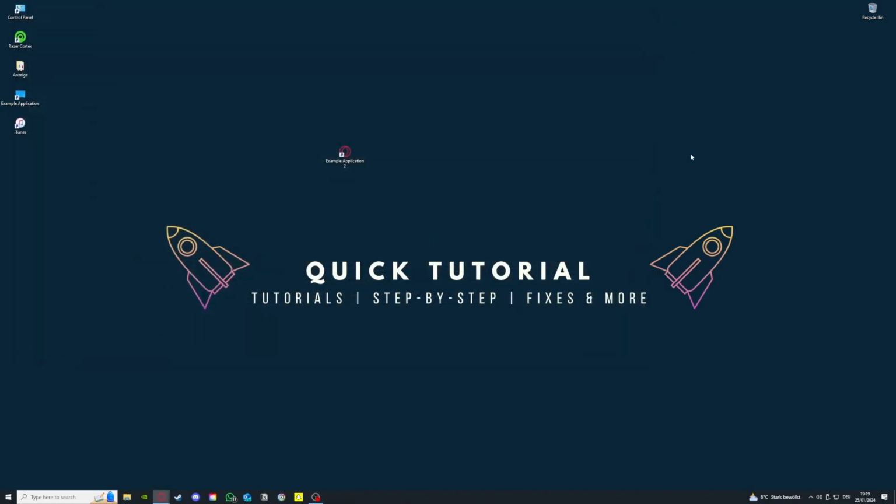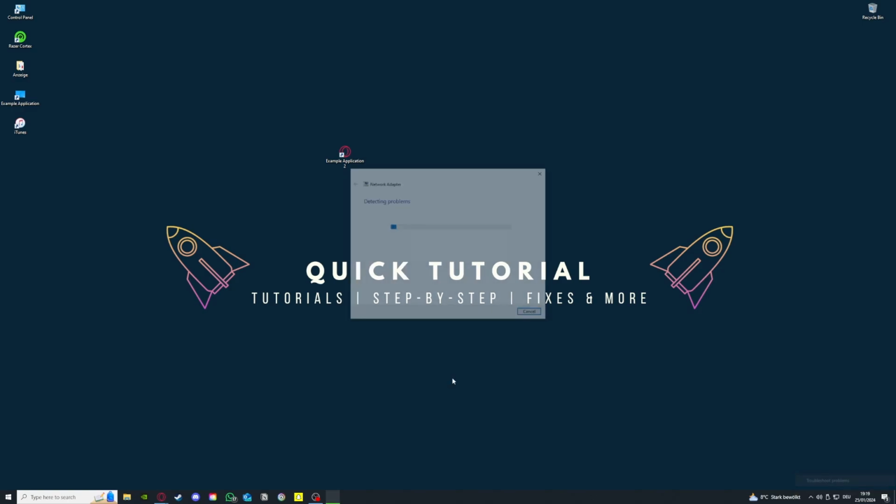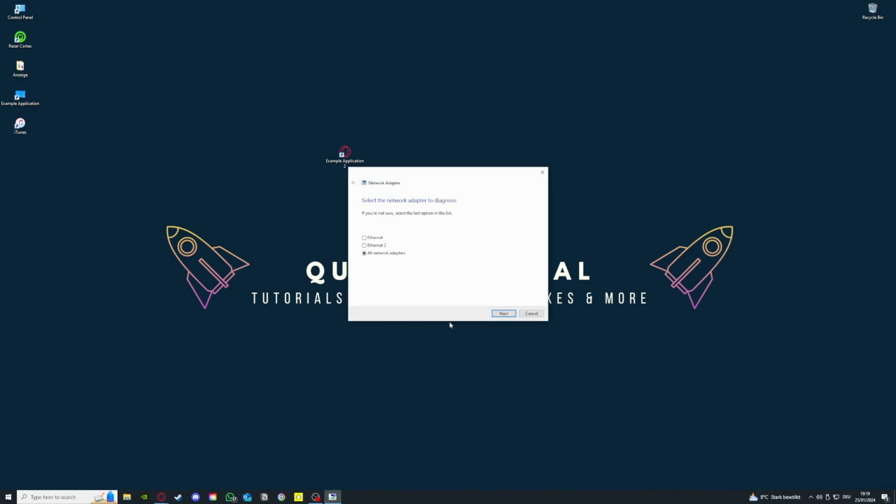If you have done everything I just asked, go down to your internet symbol on your taskbar and go to troubleshoot problems. Basically, select your Wi-Fi, or in my case, my cable. It's Ethernet 2. Go to next, and it will show you this screen.